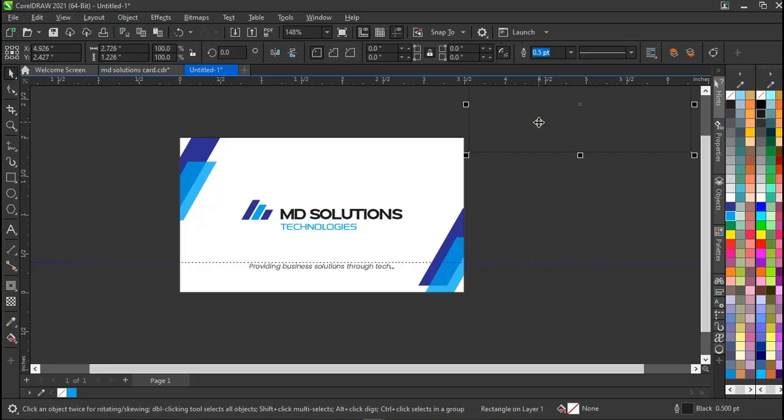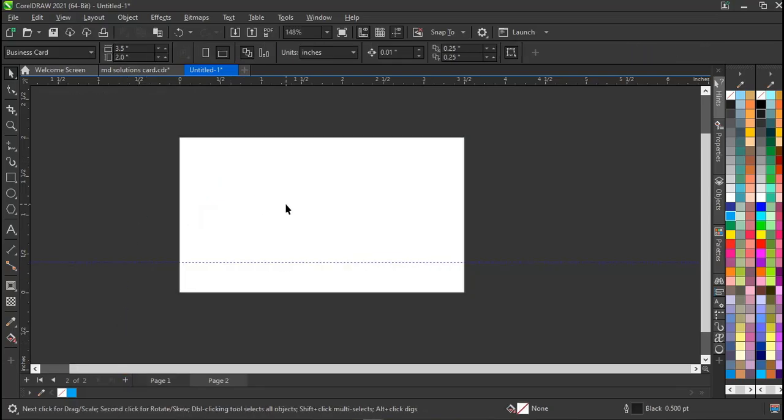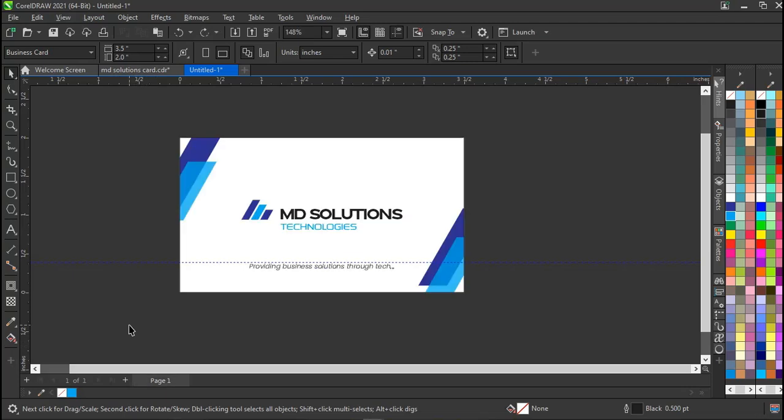So now the next thing we want to do, because we are doing a two-sided card, the front page and the back page. To do the back page, you need to make sure you click this plus icon. This plus icon simply means that you want to create another new page of this same size, just like in Canva too. If you click on plus, it will give you this particular size again. If you continue to do that, that is what you will be creating.